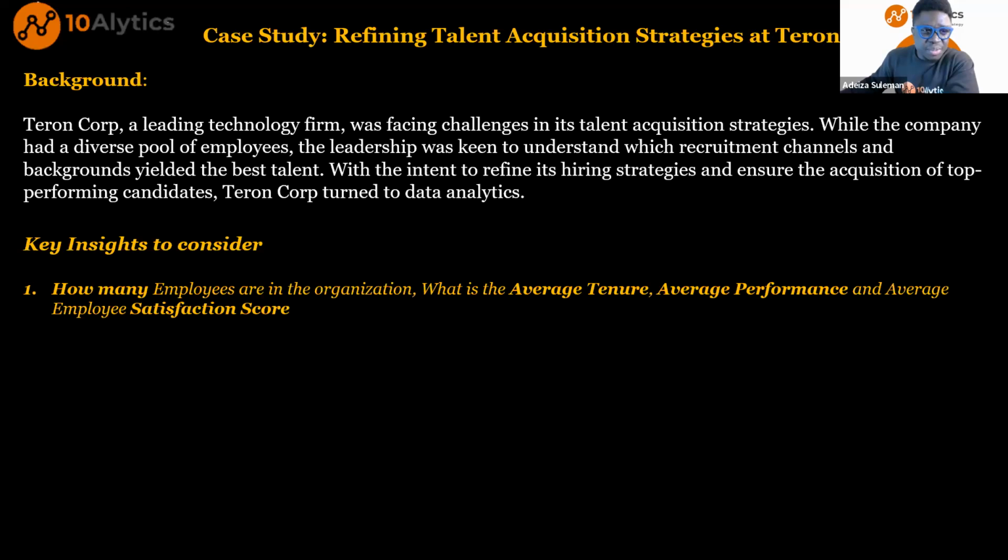The first question is, we want to find out how many employees are in the organization, first of all. Secondly, what is the average tenure of all the employees within the organization? What's the average performance score for the employees? And lastly, what is the average satisfaction score?